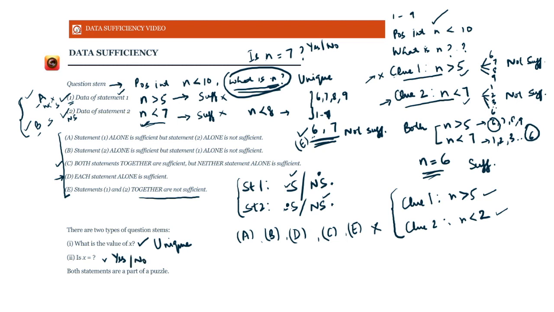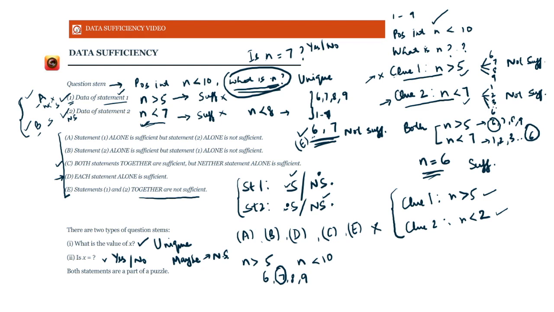So my answer over here has to be an emphatic yes or a no. If I say is N equal to 7, you have to say yes, it is equal to 7, or no, it is not equal to 7, in case you see that N is taking another value. If you say maybe, N may be equal to 7, because that's what statement 1 gives us. Statement 1 says N is greater than 5. So I know N is greater than 5. I know that N is less than 10. N may be 7. It could be 6, 7, 8, or 9. 7 is a possibility. So if it is a maybe, then that means it is not sufficient.